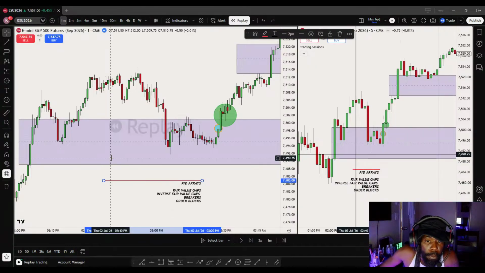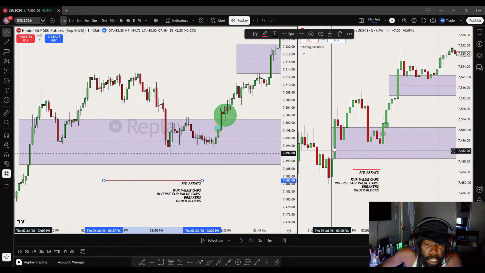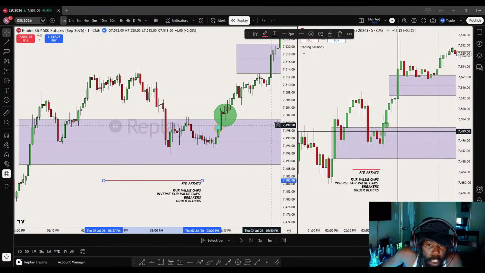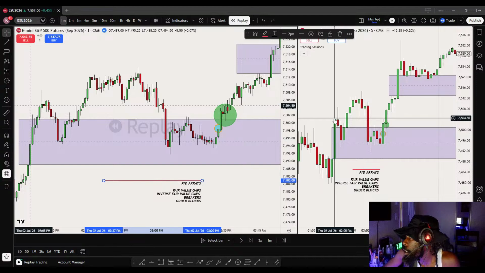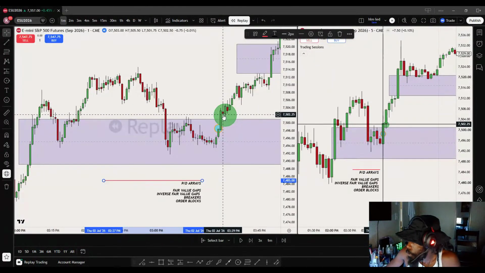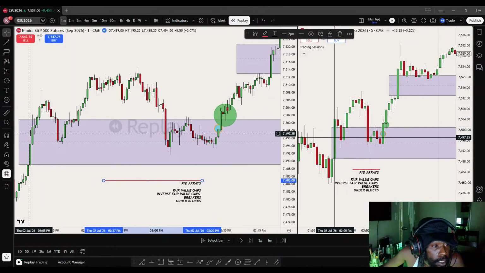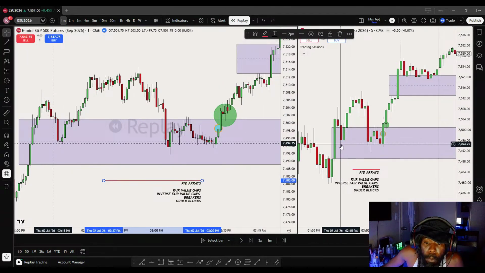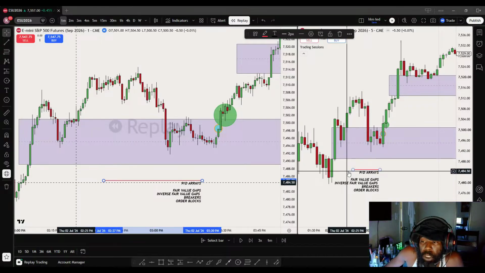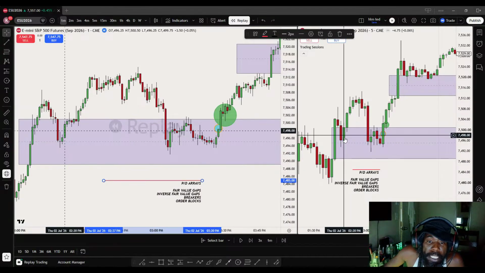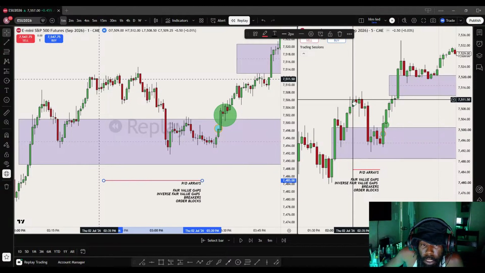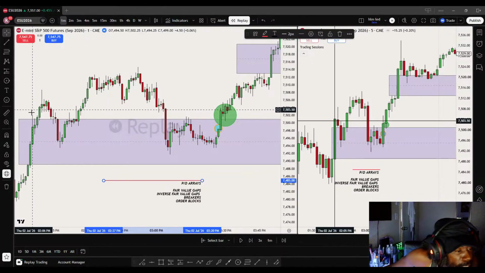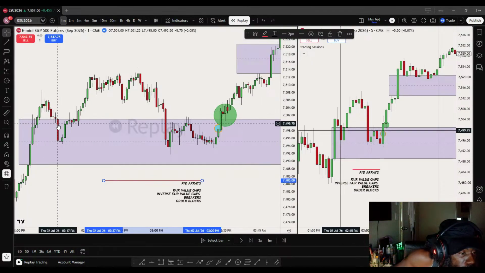So right now we're breaking down a 5-minute fair value gap. Right here you can see I got the 5-minute fair value gap, and I'm breaking it down on a 1 minute. Now, what I talked about earlier, for everybody who wasn't here, or if anybody needs a refresher on what I said, is a retest. I'm talking about retests right now on PD arrays. So I'm showing you how they're used, right? They're used by being retested and respected.